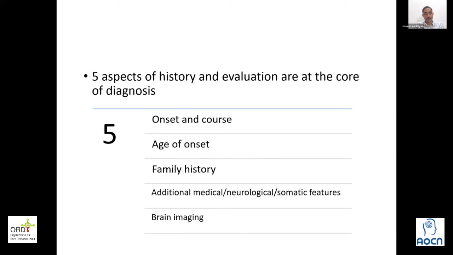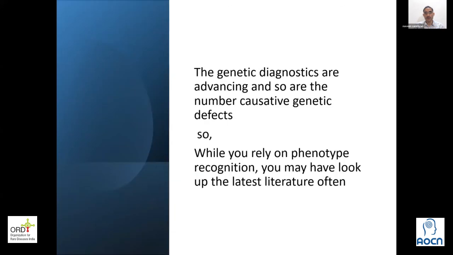One has to really rely on traditional history taking and examination to diagnose these patients accurately. And with the advances in genetics and the number of conditions being described with ataxia, it's a good idea to first phenotype the patient clinically and then look up the literature for the causes.